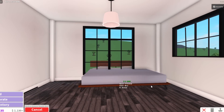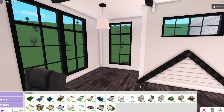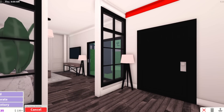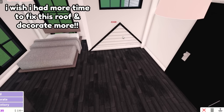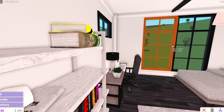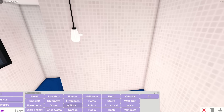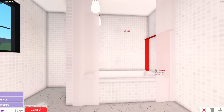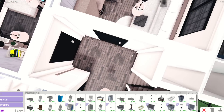Now we can move on upstairs — I only have 30 minutes to finish so I'm kind of rushing. I'm gonna get the hairpin double bed and put it over here, then get the desk for a little study nook — I'll get the industrial one. The other bedroom won't get as big a bed since there's no room. I also noticed I forgot upper wall trim in these rooms. I'm trying to add accent walls but I shouldn't waste too much time on it. For the bathroom: go into windows, get the clear window frame, resize it, and use the tilt bathtub with some panel curtains.